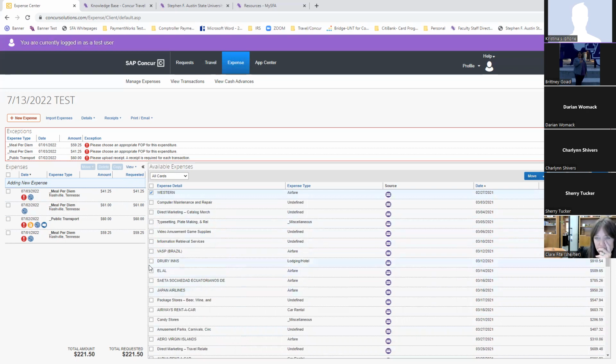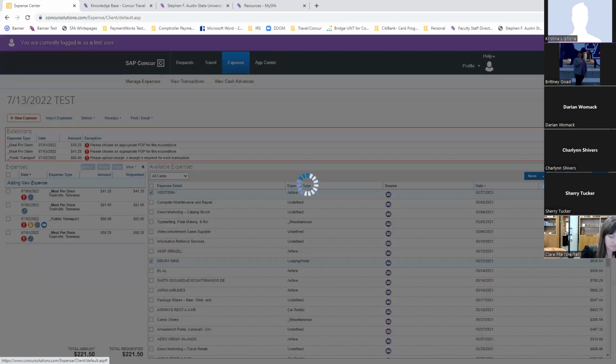Let me think of some other ones maybe. All right. So then I'm going to click move, and I can do to current report because I'm already in the report.